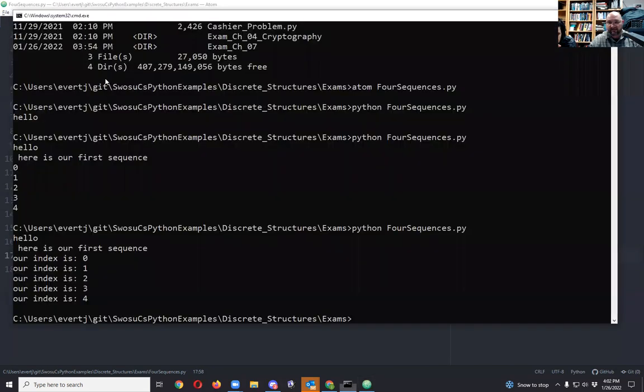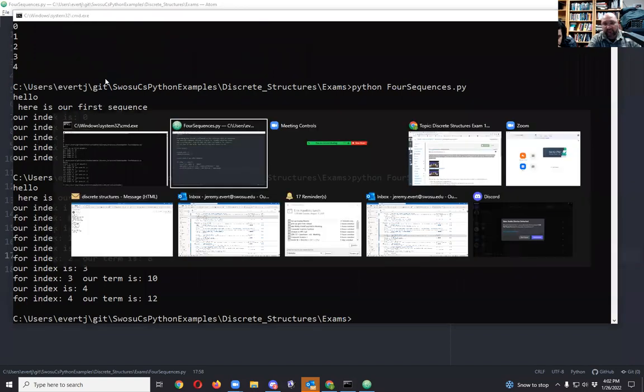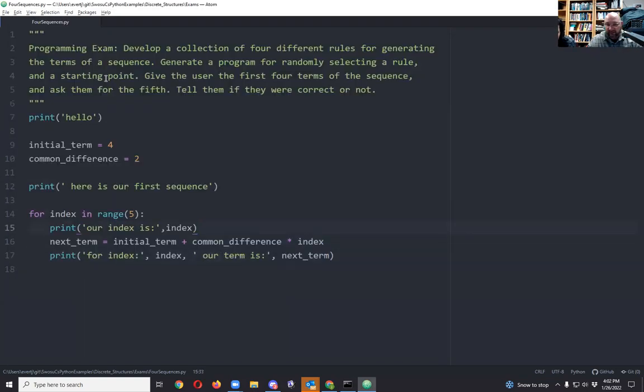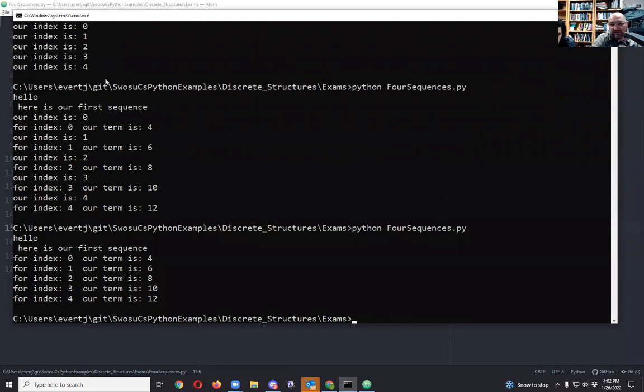All right, let's go see if this works. Cool. Oh, crap. It's confusing. I've got to get rid of something. I'm sorry, friends, my brain does not fire on all 8 cylinders. Okay, so 4, index 0, and then 6, 8, 10, and 12. What do you think? Oh, that's right. Difference is always 2. I like it.